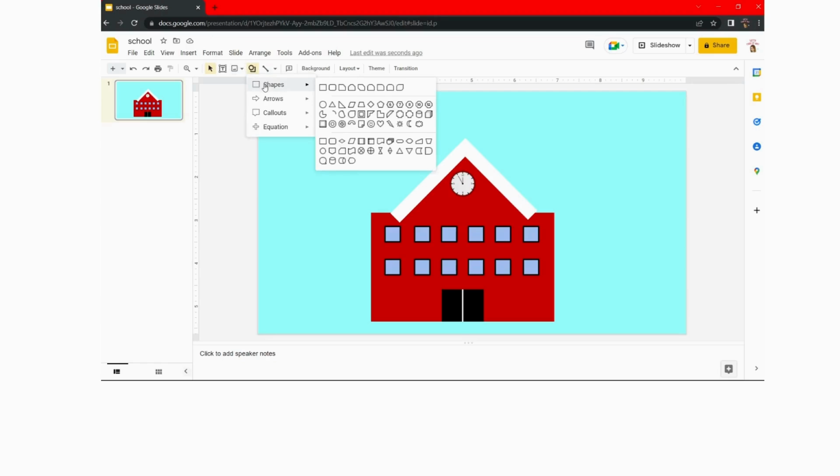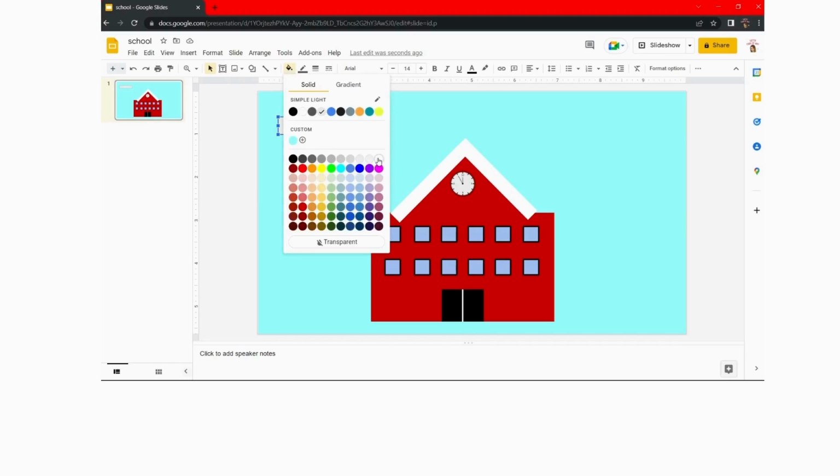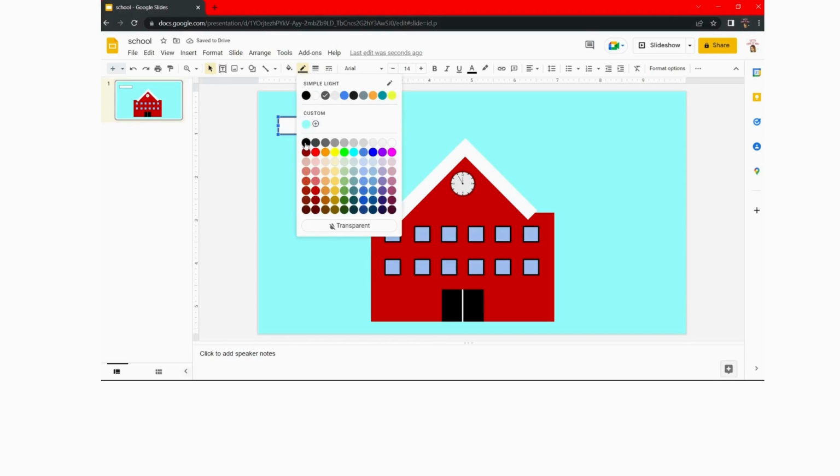I'm going to add a sign that says school by clicking on a rectangle. And what's great about shapes is they also are a text box, which means that you don't have to add a text box. I'm going to fill this with white. You can type directly in a shape by double clicking on it, and you'll see what I mean in just a moment. This time I want to have a border weight of three. Yeah, we'll try 3. And I believe I have to select black.